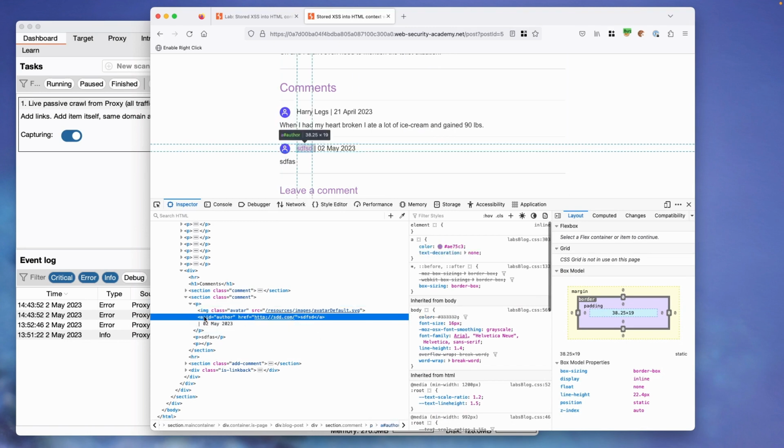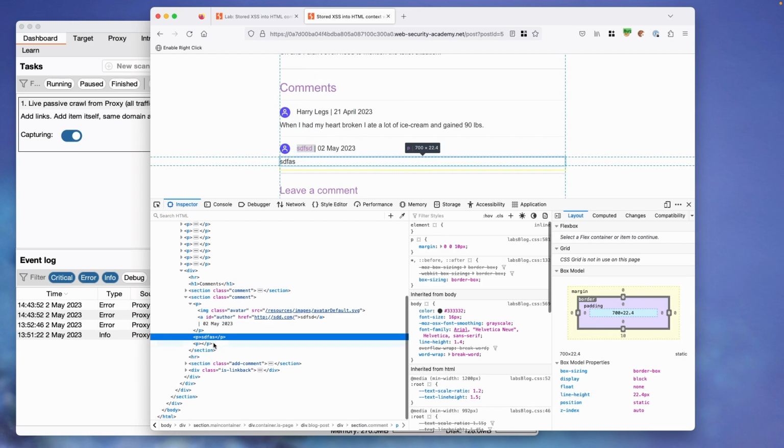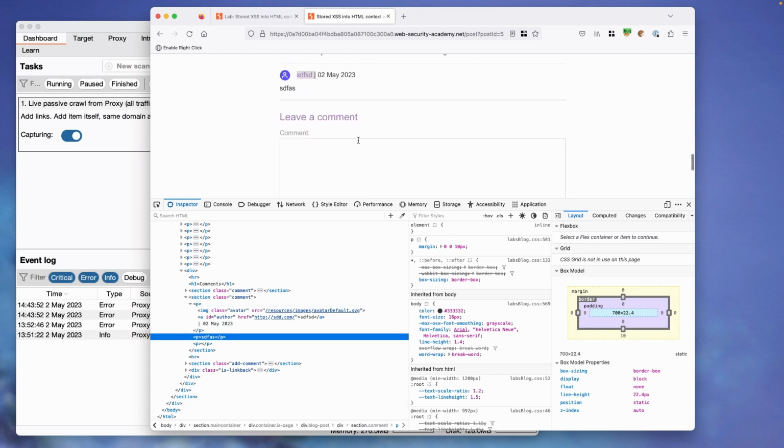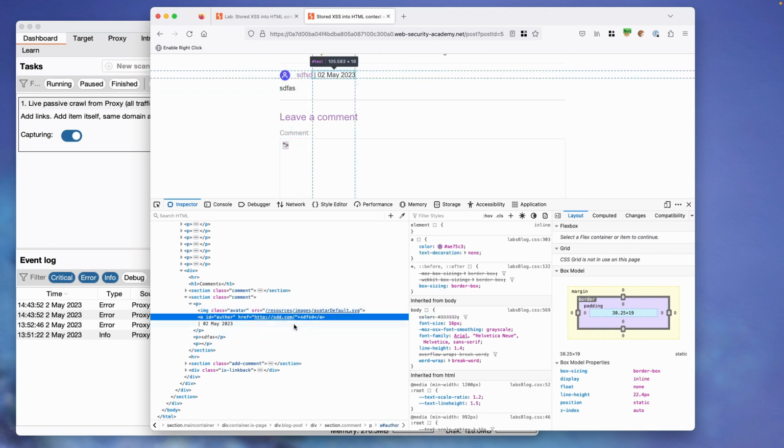So here we can see that the URL has ended up in an href. The name has ended up over here, and the value has ended up in a paragraph tag. So often you'll see XSS payloads start with a closing quote, and that's because it's saying, hey, can you close the previous tag? But we don't need to in this case because none of these inputs apart from the href need closing, right?